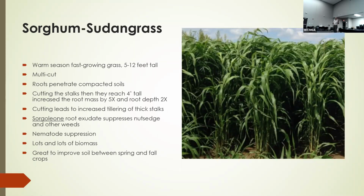And if anybody remembers the old days in the demo garden, between rows 1, 2, and 3, there was a forest of nutsedge. Everybody can tell horror stories of a big group of us digging that up and trying to get rid of that nutsedge. And it just always comes back. This summer we planted this, and the nutsedge didn't come back. It was just gone. Now there'll be a couple little ones come out here and there, but it pretty much eliminated the nutsedge.